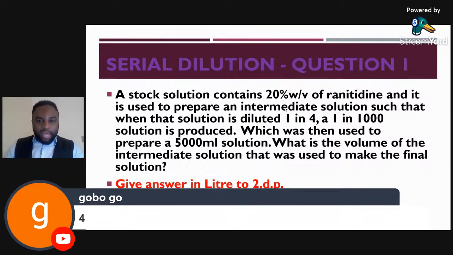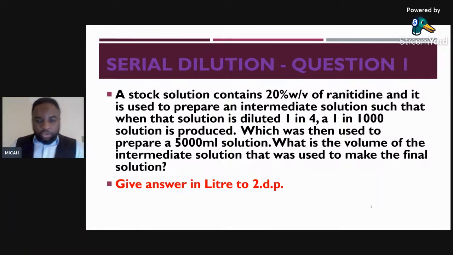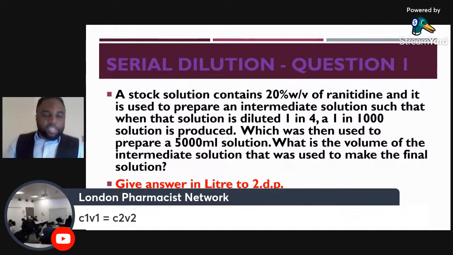That 1 in 1,000 is the concentration of the final solution. They've written it as grams per thousand, which you can obviously change to percentage. So let's use the formula C1V1 = C2V2 to quickly do this question. You can do it in 1 minute if you understand C1V1 and how to apply it here. You've written C1V1 = C2V2 on your paper. Next thing you need to do is name each side.